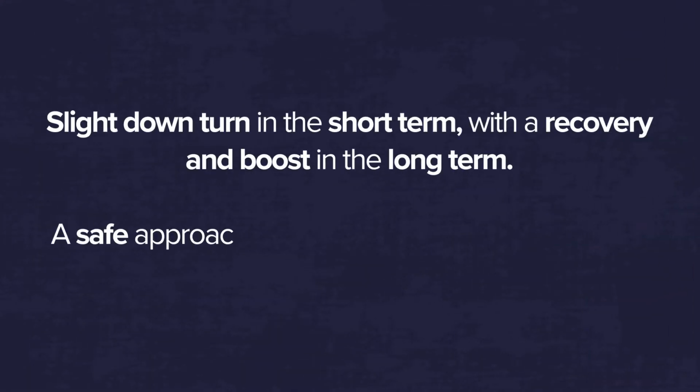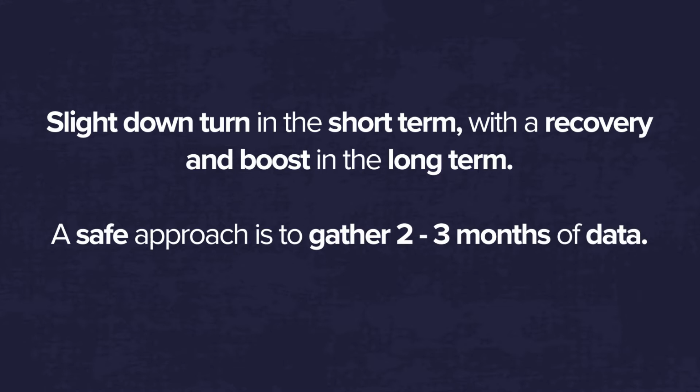Based off my previous experiences with smart shopping, I warned the client that there would be a slight downtime during their slower time of the year, but that it would increase in the future. And I wanted at least 2 to 3 months worth of data before I even considered pulling the pin. The client agreed to this strategy during their slow time in the year, and after the initial 3 weeks of learning and some minor adjustments across the entire account, the improvements started coming in massively.